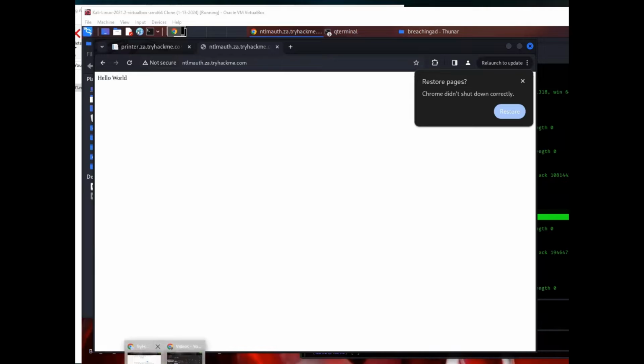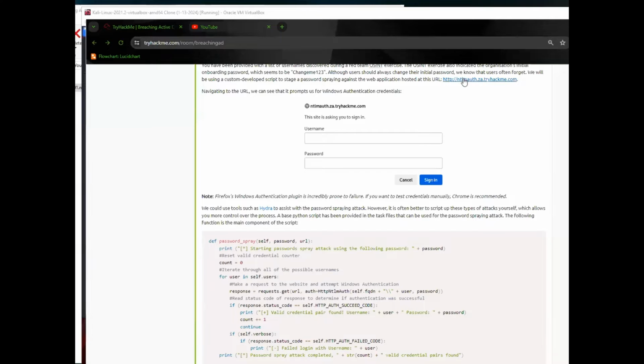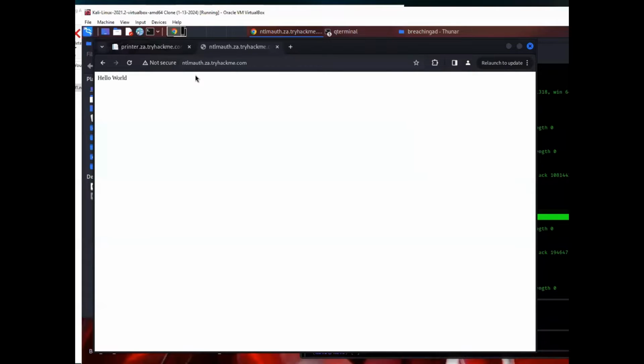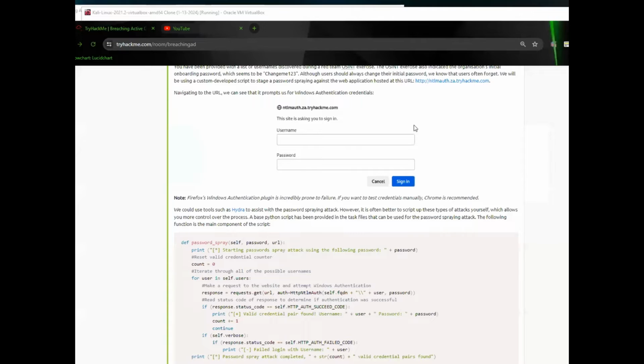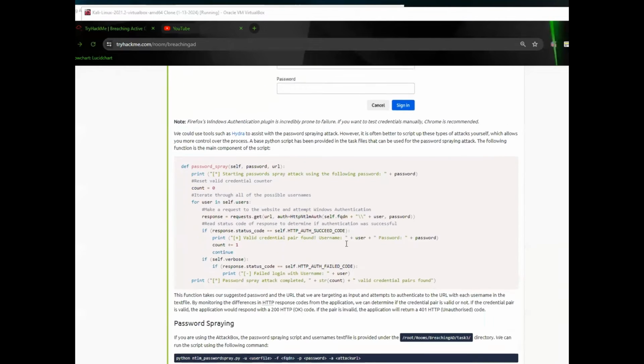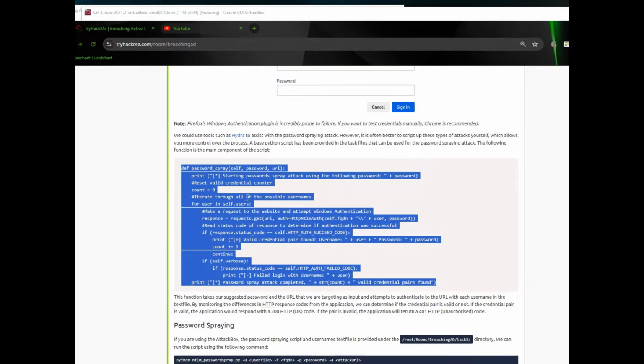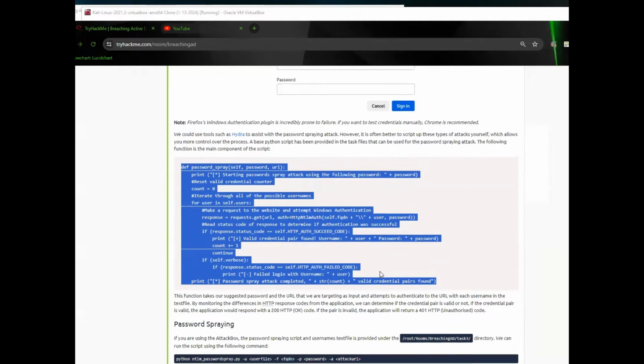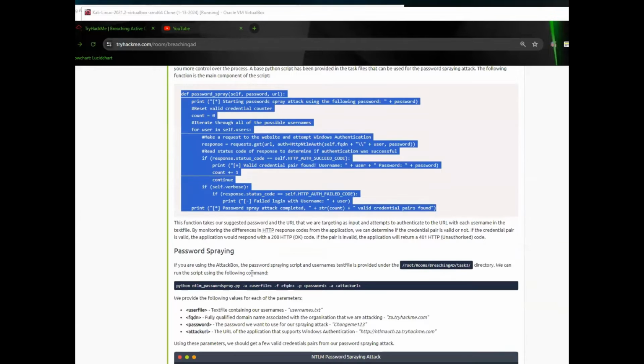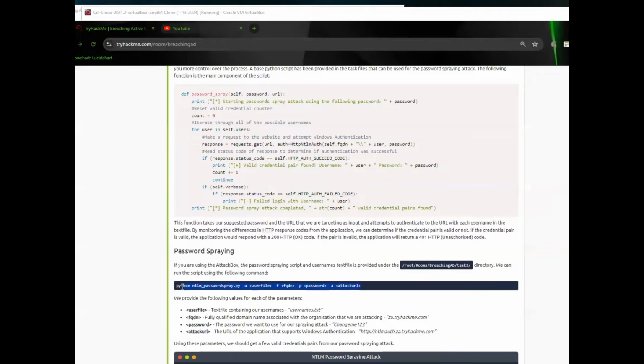All right, cool. So I've already done that one, but if you go to that website, it should go ahead and close that out. It should prompt you for a login. And so you're gonna get prompted for a login like this, right? So this is one of the files they're gonna give you. It's what we're going to use. It's a Python file that we're gonna use to try and authenticate. And we're gonna do some password spraying here with that file.